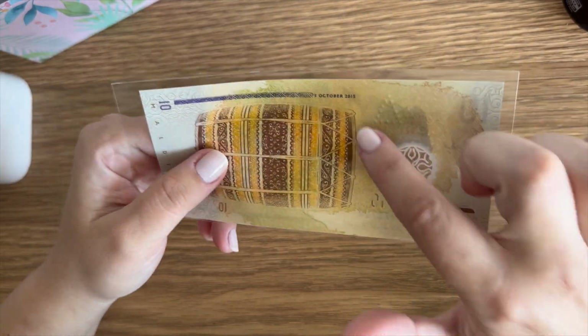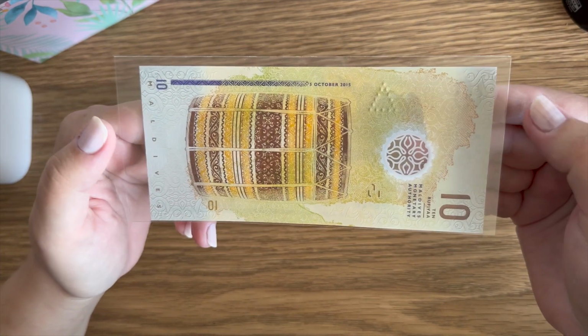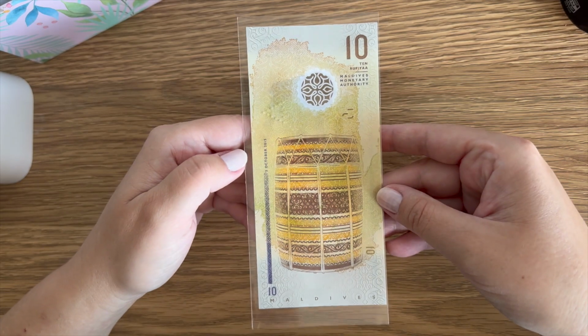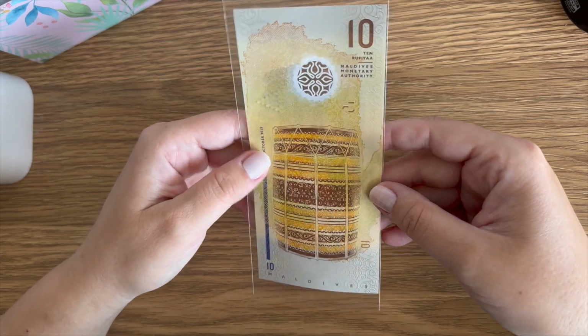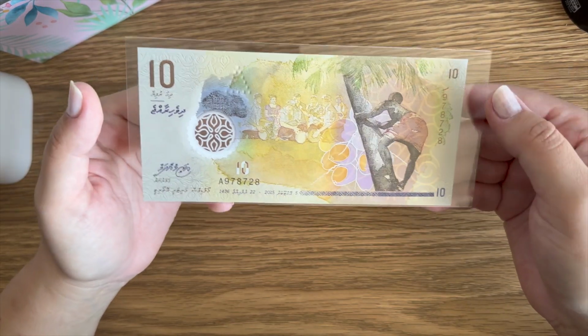And then on the back, I do love that, if you can see, they do have the braille there. I think that's amazing. I think all banknotes should have something like that for the visually impaired. I also do like that this backside is portrait. It's a little bit like the Canadian $10 note that they did. One of their $10 notes is portrait, and yeah, I just think that's a really cool design.